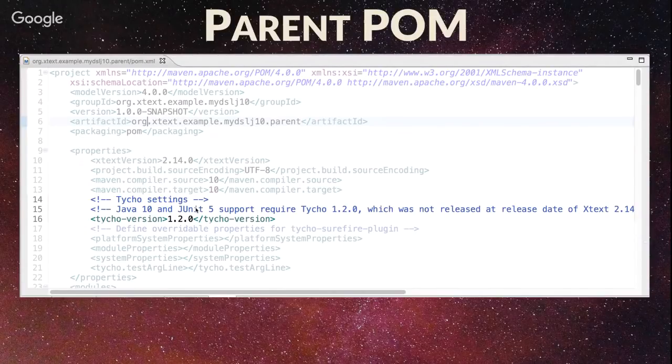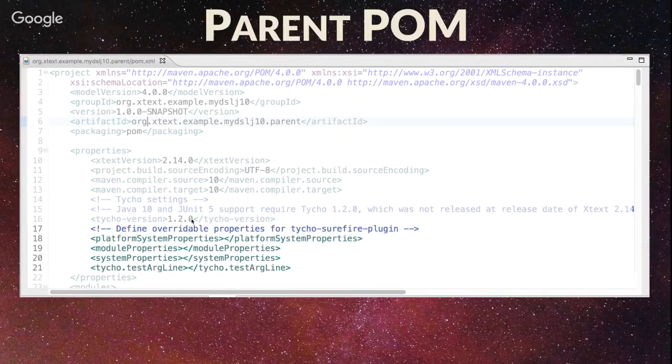We expected that shortly after us, Tycho would be supported. We also tested that on snapshots of Tycho, and so we just produced the version on the assumption that it would be valid. But at the time we released, it was not valid. And if you select Java 9 as target, then it will just produce Tycho version 1.1 here, and the comment would be removed.